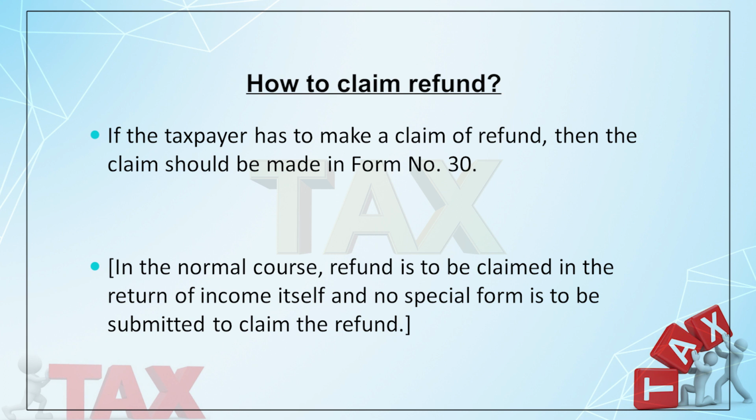So, the taxpayer has to make a claim for refund in the prescribed form number 30, duly filled in and signed with all the necessary details forming part of that form, giving the reasons, the total income, the taxable income, the nature and amount of tax paid, that is TDS and advance taxes, and finally the amount of taxes that needs to be refunded. Once this form is submitted, the entire refund process starts on the part of the department. Please remember, the refund is not an automatic process. The assessing officer needs to take into cognizance the income declared and the taxes paid, and obviously after the proper assessment process is completed.